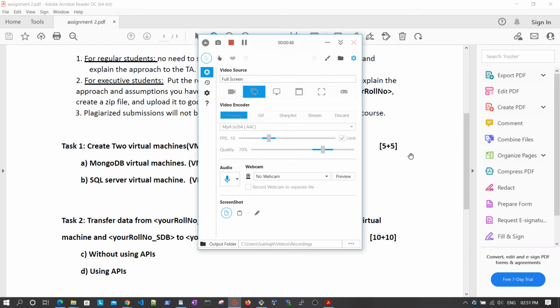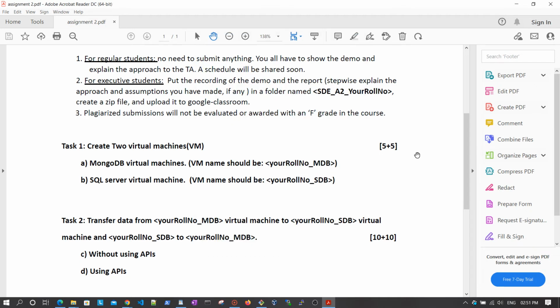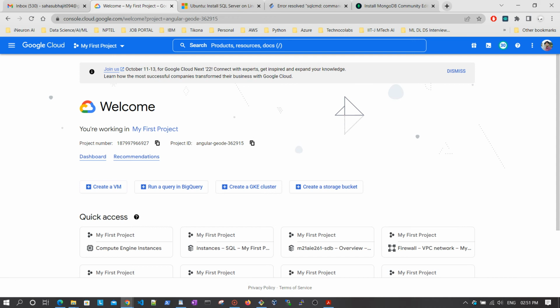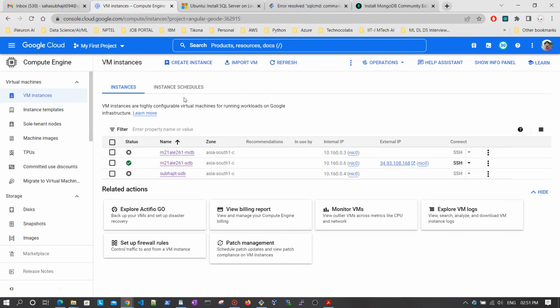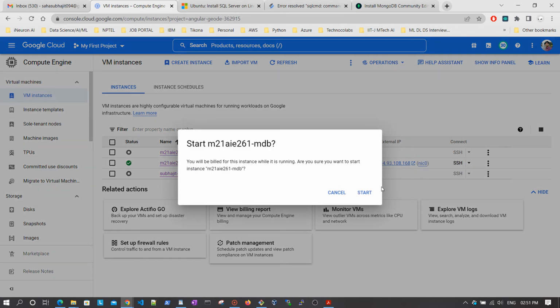We're transferring the data from one VM to another and vice versa. Recording is on. I am already logged into GCP console. Let's go to compute engine and VM instances. This one I have created for MS SQL DB, this one I have already created for MDB. It is now stopped. Let's start this VM instance as well.